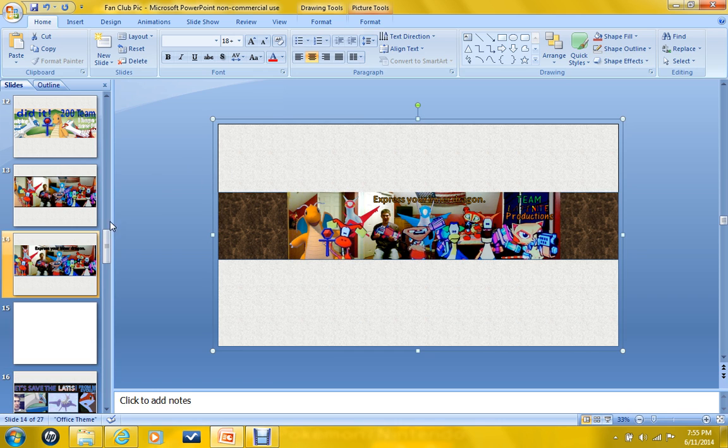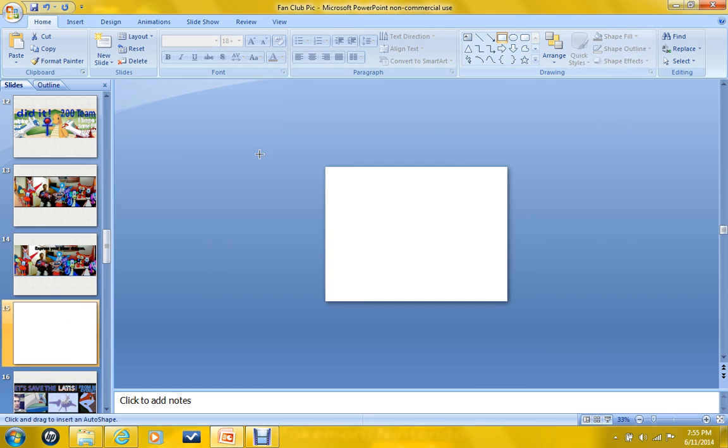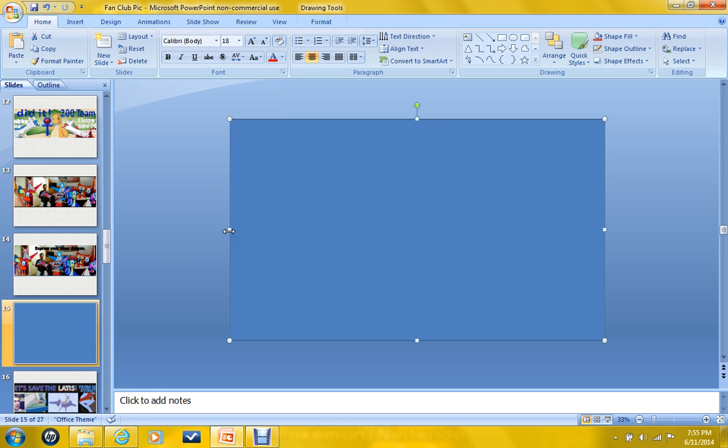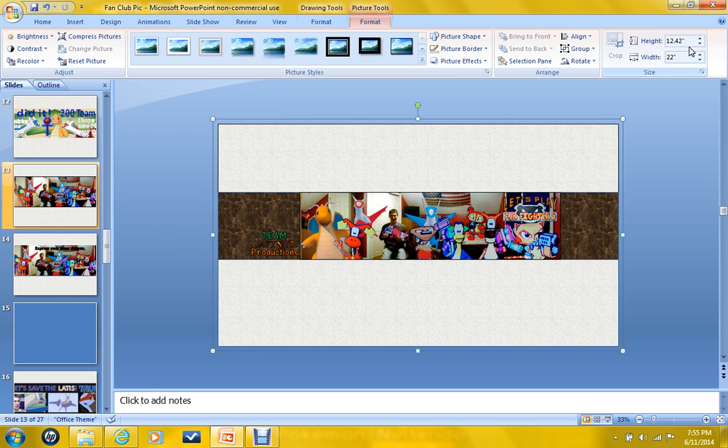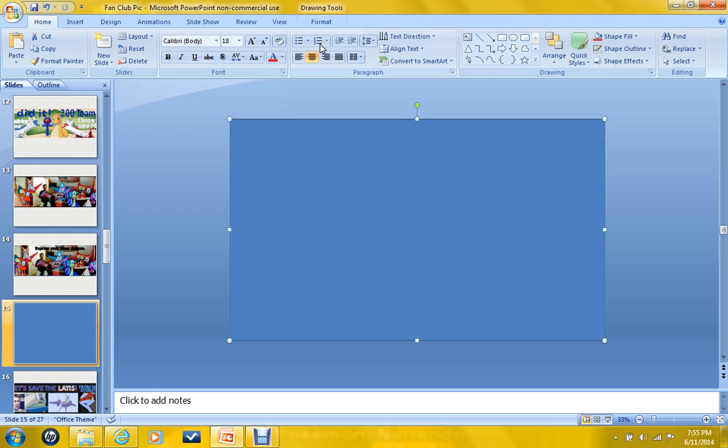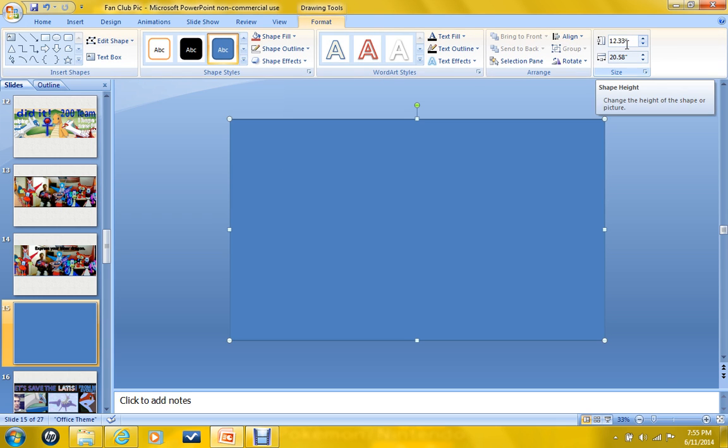So with that, what do you want to do? It doesn't matter what color it is. I just use white just because. The first thing you want to do is make a white background just like that, and the coordinates are over here. It needs to be 22 and a third inches in height and 22 inches in width. That's what I use. So let's try to fix that right now. Oh, that's perfect. Now I just need to make it taller. Oh, no, that's wrong. I need to make it wider.